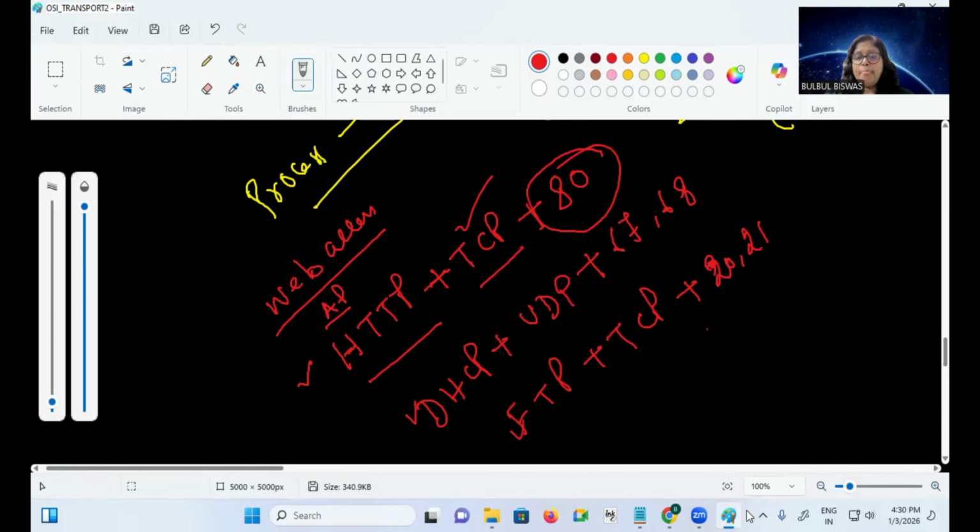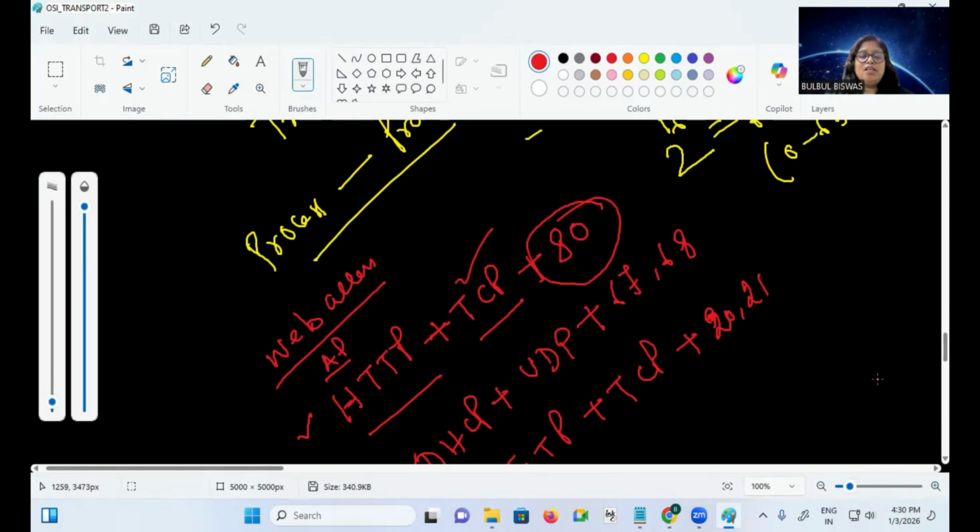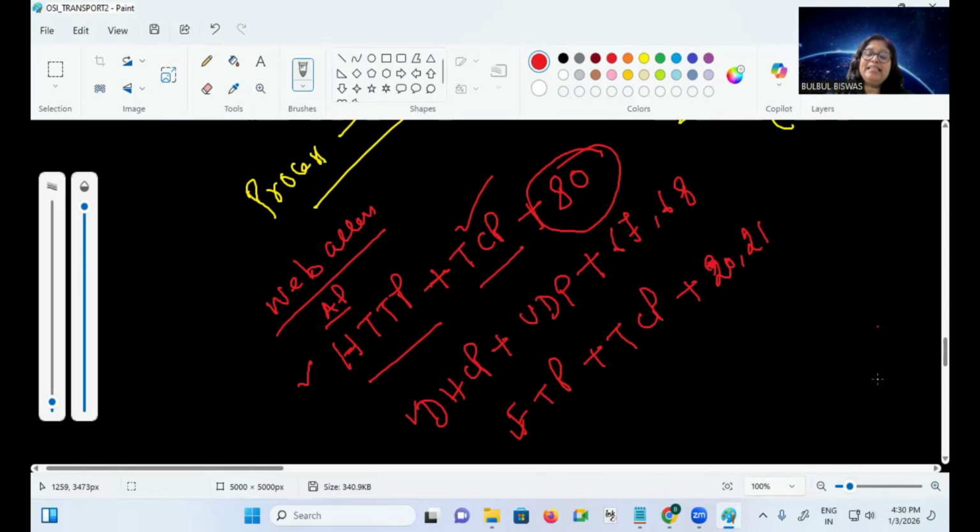Am I clear? Understood? Now the question is, who is carrying the data? The data is carried by our master protocol, that is called IP. Am I clear? This is the communication architecture which happens in the internet. We users or clients request services where the application layer is working.